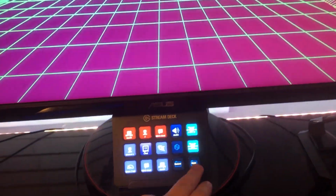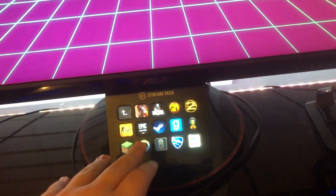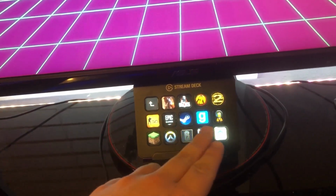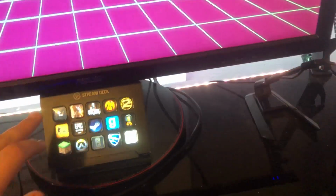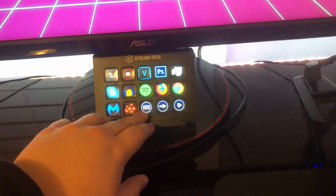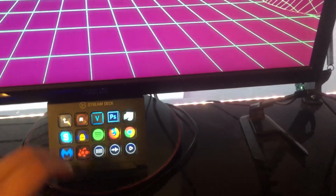These 2 little buttons here are actually folders to different programs. So these are all my games. You see Battlefield 1, Borderlands 2, Black Squad, MW2, Kerbal, Warframe, Rocket League, Siege, that kind of thing. And then here, I just have apps. So it's like Spotify, Audacity, Vegas, Photoshop, Task Manager, all that stuff.